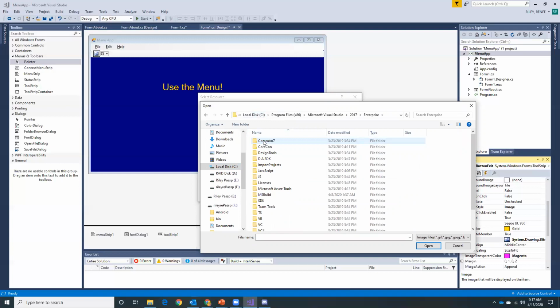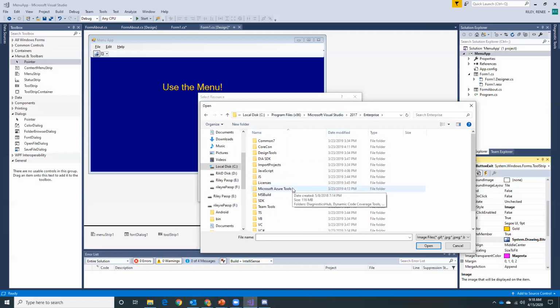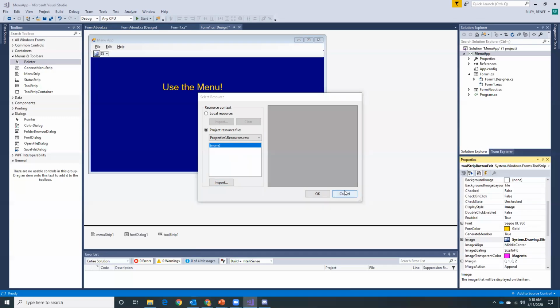Aha. So I'm in my Visual Studio folder, and I found a 2017 folder and then an enterprise folder. When I open that, I see a lot of wonderful things. And if I keep drilling down and keep looking, I'm going to be able to find all of the Windows images that are supplied and used in Windows Forms. But there's a better place to go.